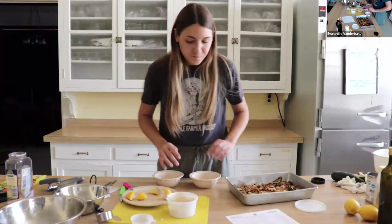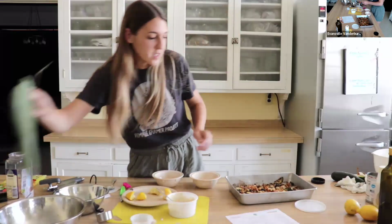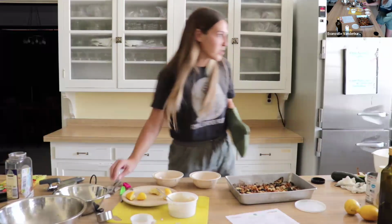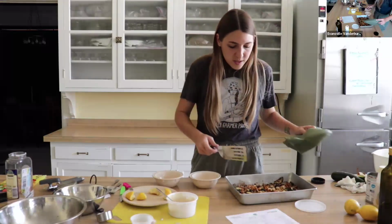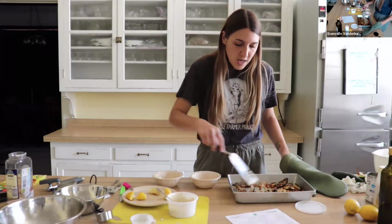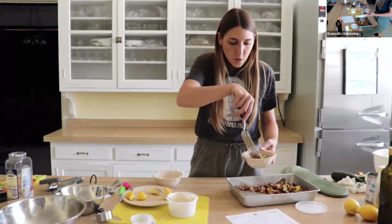So let's see. My pan is already, that's fine. Usually I would use a spatula. Hold on. Yeah, we don't want to use one, because it doesn't have coral. There's coral! All right, so like I said, my vegetables are done. You might want to look at yours in a little bit just to see how they're doing in there. I am going to load some into a small bowl.